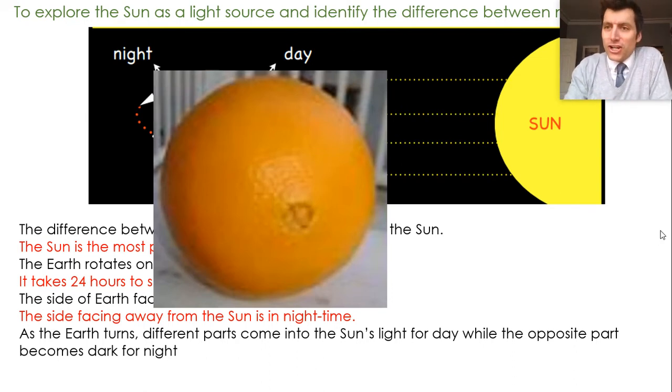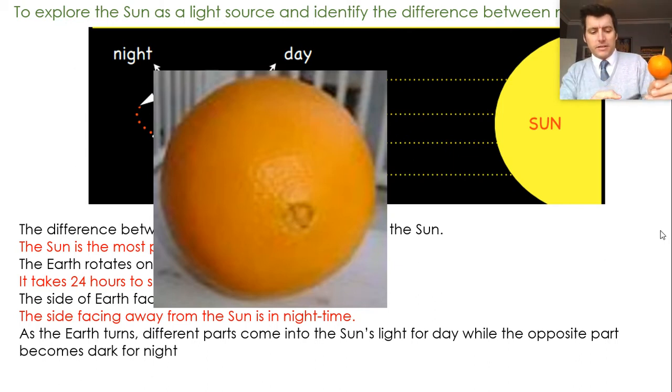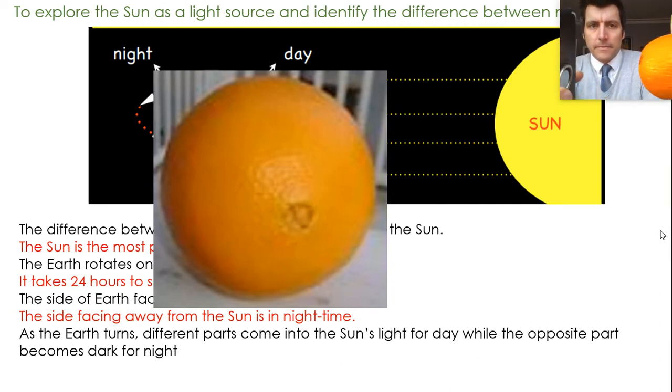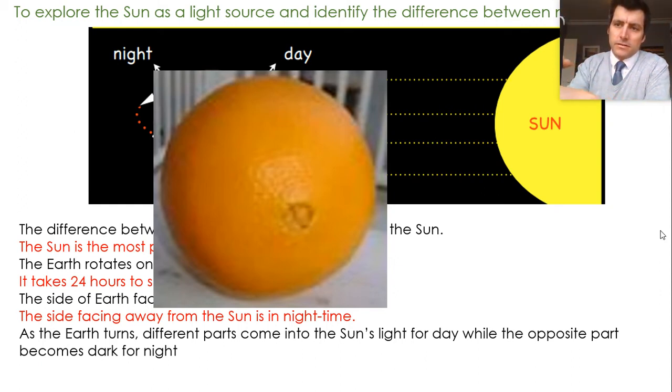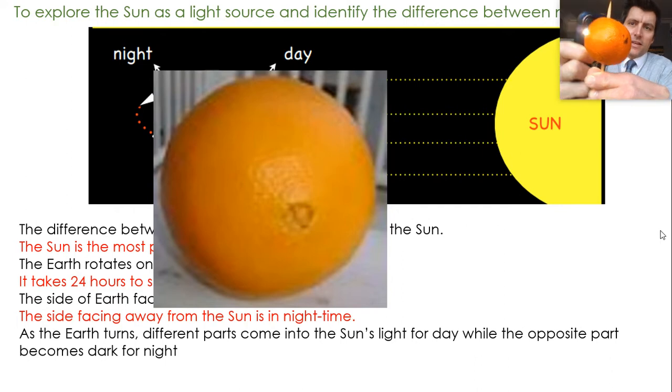If you've got an orange, try and do that with yours, and maybe try and get a powerful light. I'll try it with my other light here. So I've got my other light source, which is my phone. And if I put my light source, I don't know if that's working any better. Yeah, that works a little bit better, doesn't it? So you can see there it's the daytime. And then Britain's turning away from the light source. And now you can see it's dark in Britain because it's away from the light source.